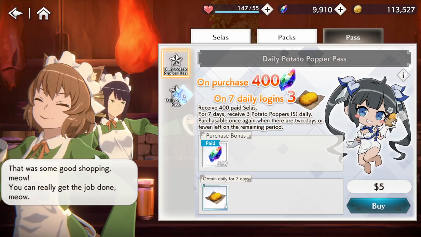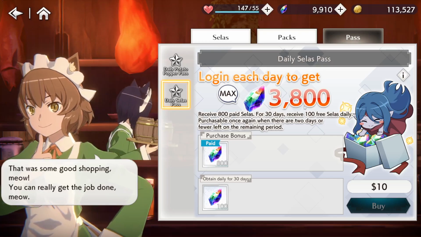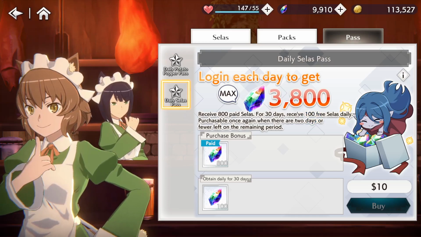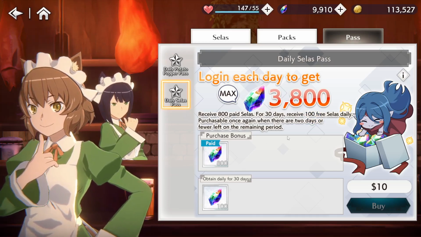And then you also have this. I bought this one as well. This is like the SAO Versus equivalent, where you basically get currency every day. You get 800 up front, and then you'll get another 3,000 over the next 30 days. So pretty useful there.